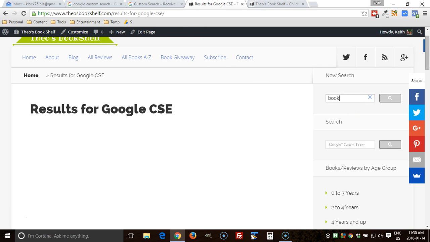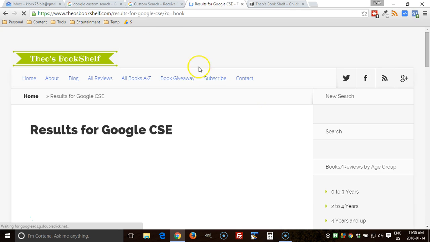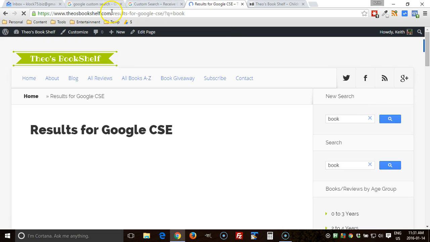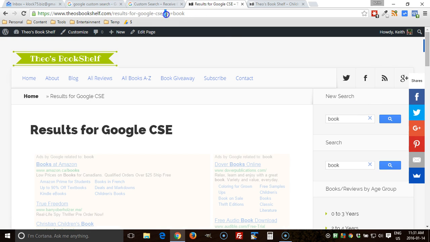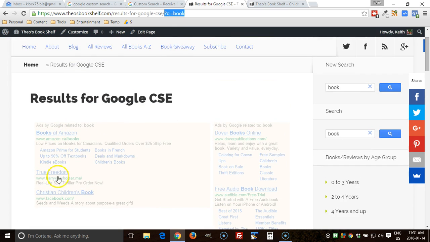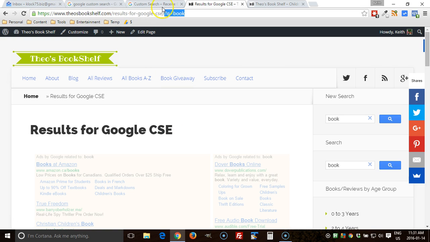I don't know what the process is that Google has to go through. However, eventually everything will work out. So implement it and don't be concerned with the results the first day or two, and then check again in a few days and do some custom queries. As you can see, when I typed in a query in there, it actually redirects to this page and then passes the query in the query string. There are no results showing up, it's just showing Google Ads right now. That's about it. So just keep testing your search engine, make sure everything works out, give it a couple days, be patient with it, and then hit the forums and see what's going on if there are any issues after that.